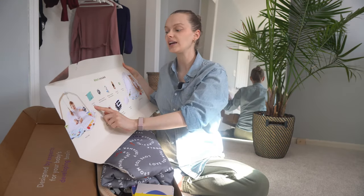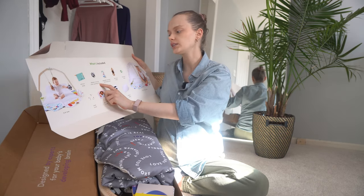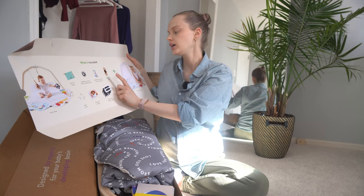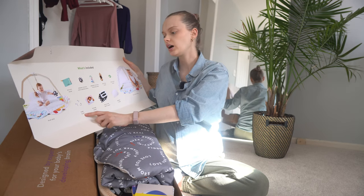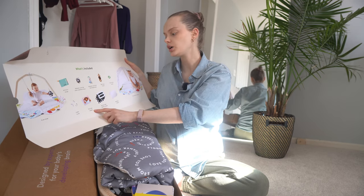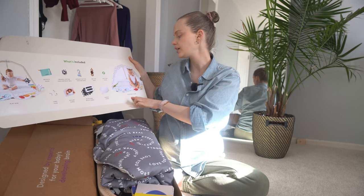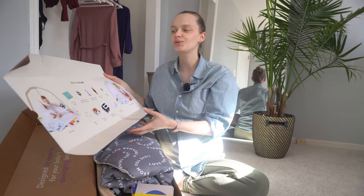You have the activity guide. You have, of course, the play gym. You have an organic cotton high contrast ball, an organic cotton teething ring, a batting ring, a teething ring, card clips, picture cards, black and white cards, and mirror cards. And then you also get a play space cover, which I'm really excited for. I find it so cute and it makes me want to be a baby.